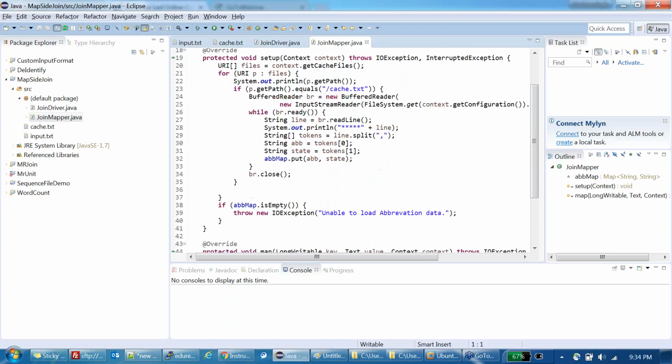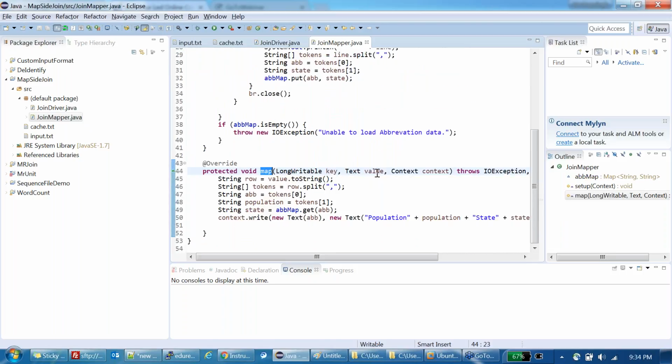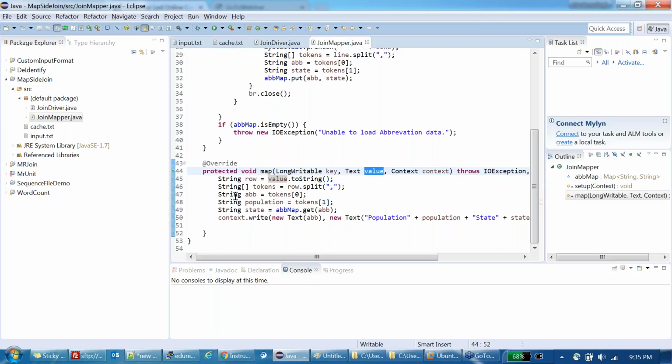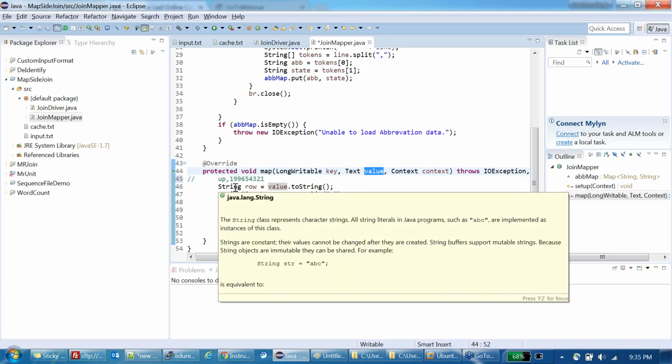Okay, so if you look at the map method, what I'm doing is I'm getting my input line, that is this particular line. Let's copy paste it here. I'll be getting this entire line inside this value. I'm converting it to string.